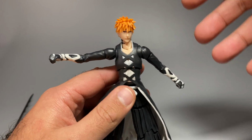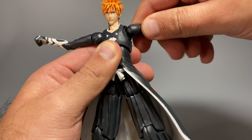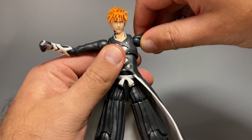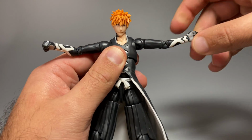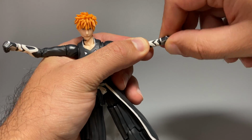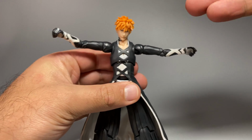So finishing off, his articulation on the head is pretty decent. He's got decent elbow, or shoulder, I should say, articulation as well. So he can bring his arms quite far back, like so, nicely. So he can go for big giant sword swings, which is of course going to be very, very cool for him to have. He's got the bicep cut there, got the elbow bend, which is very good as well, so he can phone home nice and comfortable. And then the wrist is all pretty standard stuff as well, so that's pretty good. I do get a bit confused with his wrist and think it's going to be at this white bit, but it's actually not. But all good with the upper portion there.